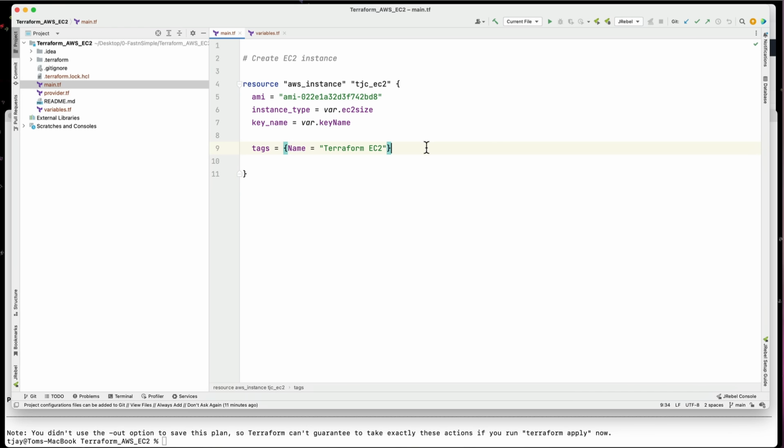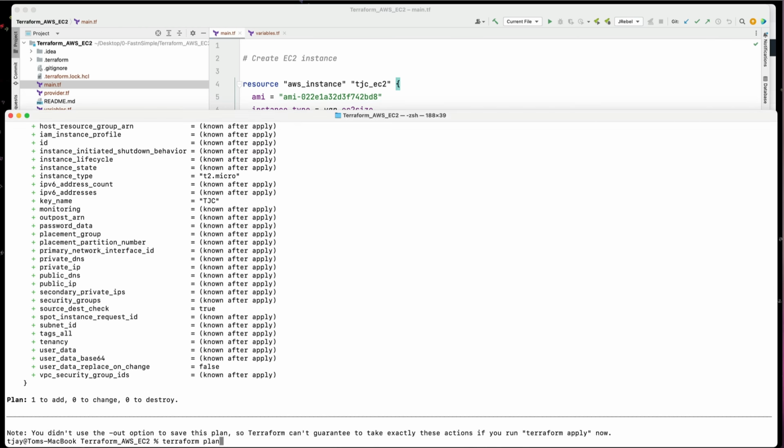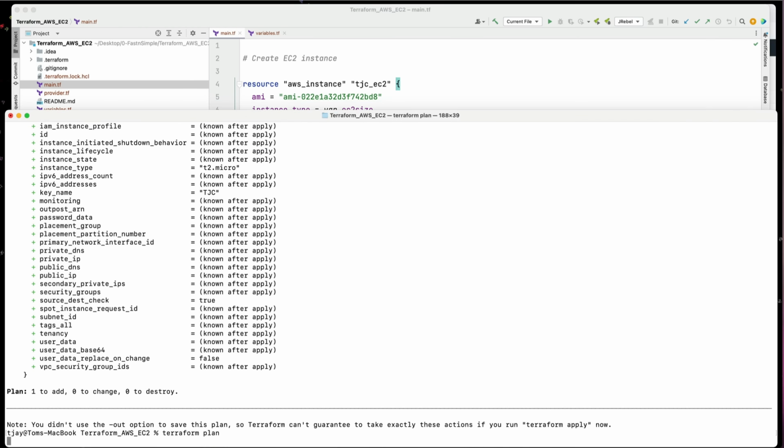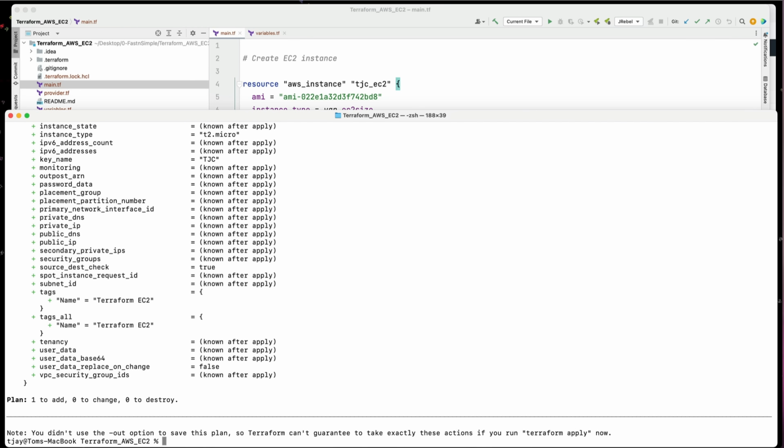So we have a name here. And now we have all sorts of other information that we typically need to set up for this. But for now, we should be able to actually run this, and the instance should be created. Let's run the plan again. Okay, looks good. Let's go to our EC2 console and see how that looks real quick.